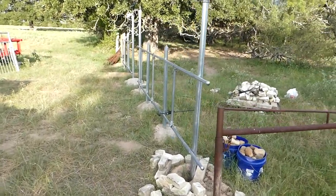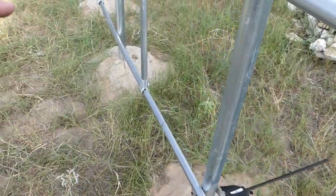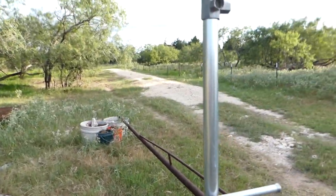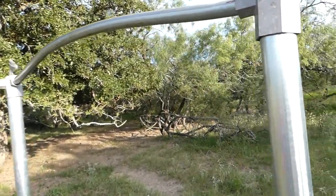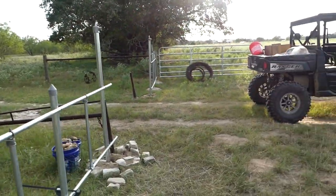This end would be almost ready if I hadn't stripped a couple of bolts down here on the various clamps, so I brought a clamp to tighten that up and make that right. And then I need to put a screw in here and straighten this all out, but I'm really going to spray paint as far as I can go. Let's look at what we got.